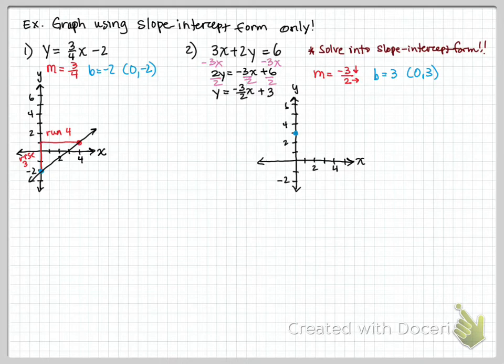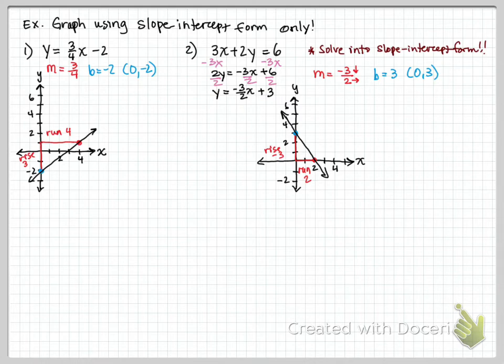And then it says rise down 3, which takes us to the origin. So that's a rise of -3. And then I'm going to run to the right 2. So that's your run of 2. And then I mark my second point. Then I'm going to connect them and add arrow caps. Okay, so notice in the first example, the slope was positive, and the line goes up. In my second one, my slope is negative, and the line goes down. So that matches.